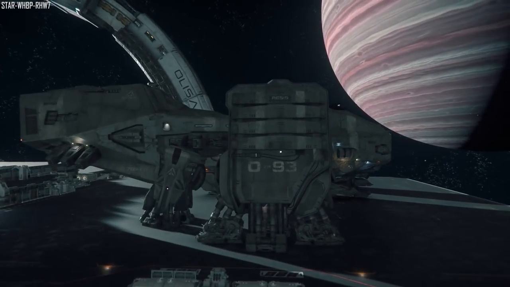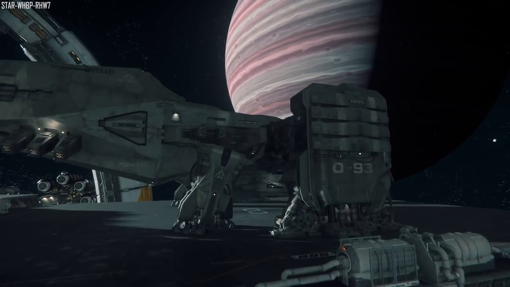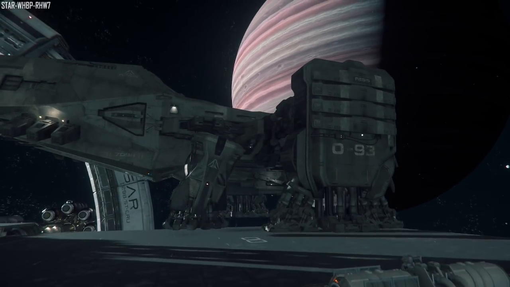So today I decided we should take a look at the Aegis Reclaimer and test it out in atmosphere. Now this behemoth is the multicrew salvaging ship, which, spoiler alert, isn't gonna be fast.